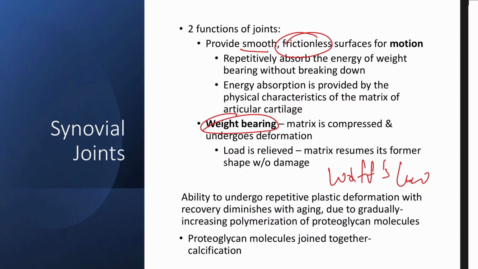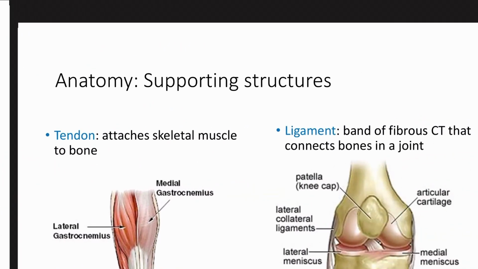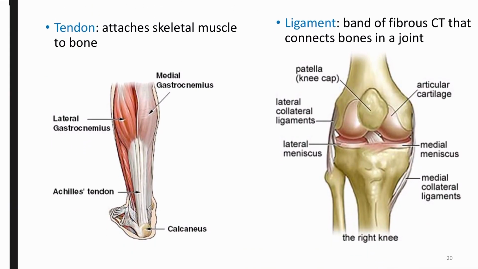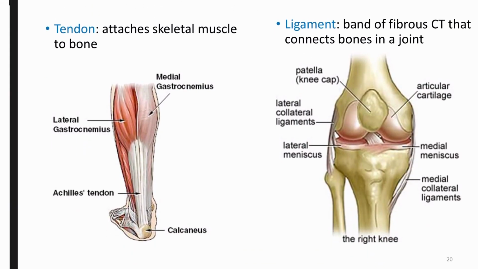But when they start walking in elderly, what's the biggest problem with elderly patients? Falls. And what happens when they fall? They break things. So if we get stronger bones by having them lift weights and work out, they can support themselves when they walk. And if they fall, they have a better chance of not breaking things because they have stronger bones. It's the ones that are very frail, sedentary, don't move, those bones get brittle and weak. Some supporting structures: we have our tendons, which attach skeletal muscle to bone, and ligaments, which are bone to bone.